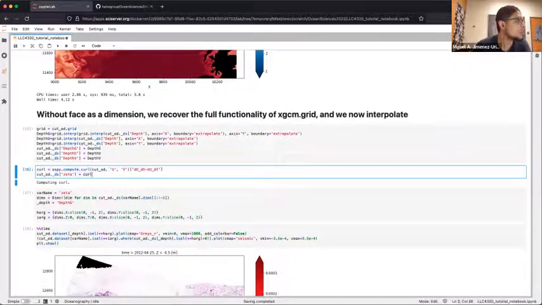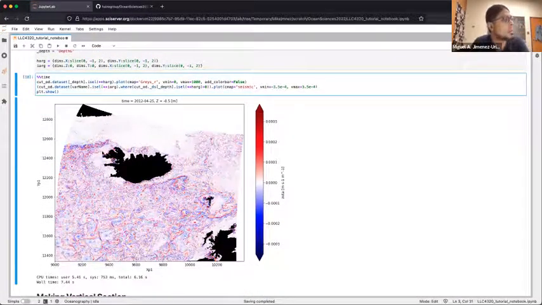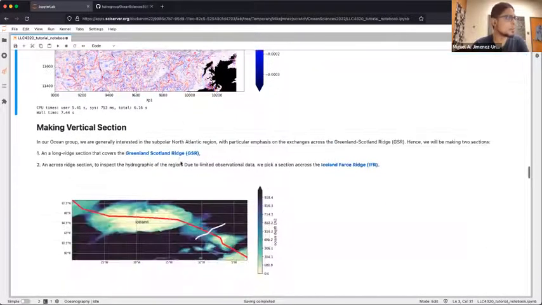Again, because there's no need to interpolate across faces, it's really straightforward. And here's a plot of the same domain, and it took about 7.5 seconds. Again, when you plot, it actually triggers the calculation. Because you actually have to compute gradients, plotting the relative vorticity of the surface takes a longer time than just plotting the temperature variable.